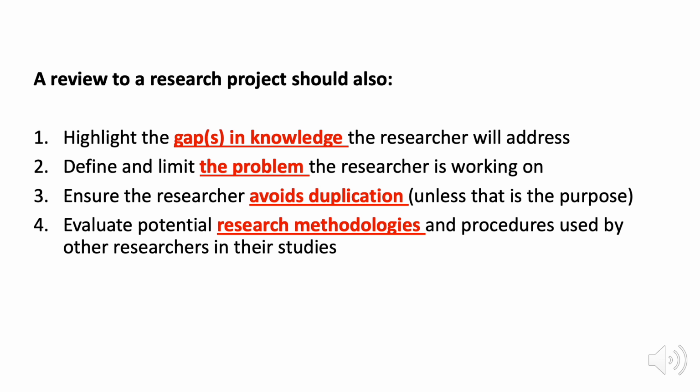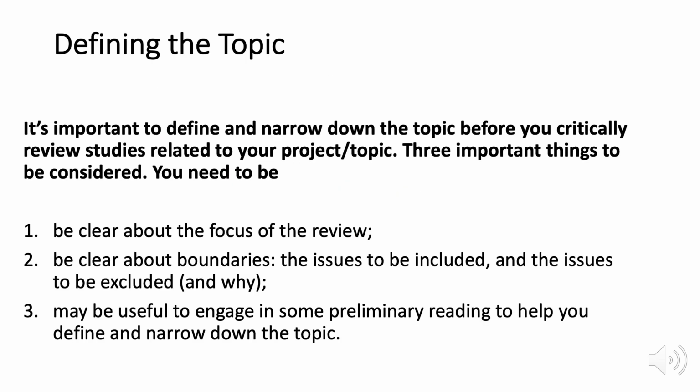And an effective review of literature will also evaluate potential research methodologies and procedures used by other researchers in their studies. They would assess the strengths and the weaknesses of those research methodologies and the methods and the tools that the researchers have used for the purpose of collecting data. I hope that you have understood the purpose of a critical review of literature.